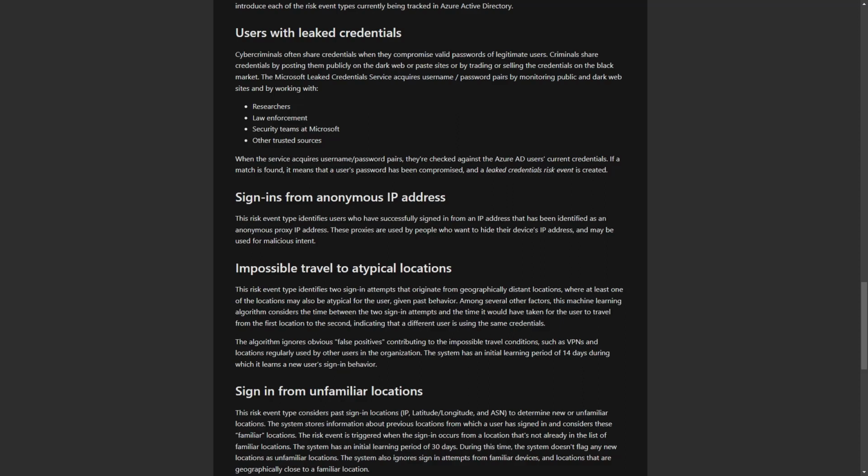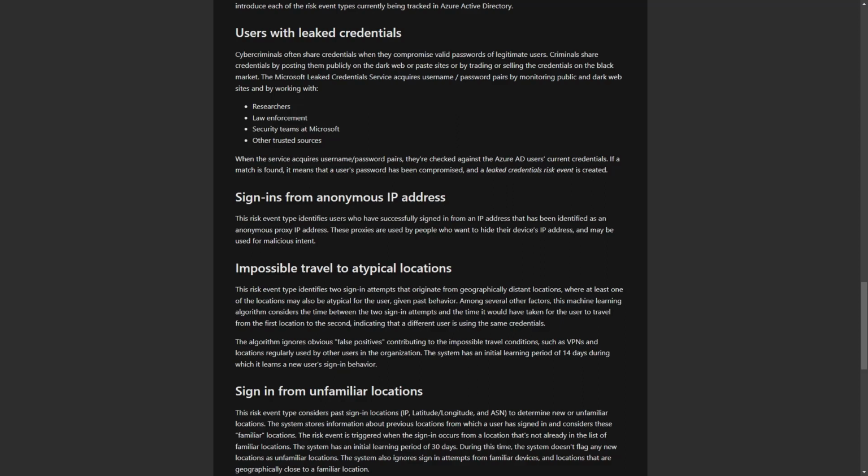When the service acquires username-password pairs, they're checked against the Azure AD user's current credentials. If a match is found, it means that a user's password has been compromised and a leaked credentials risk event is created.